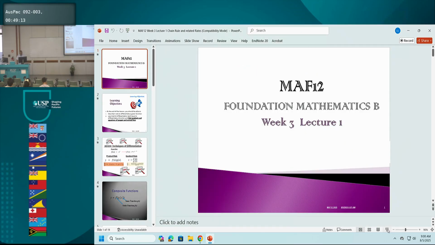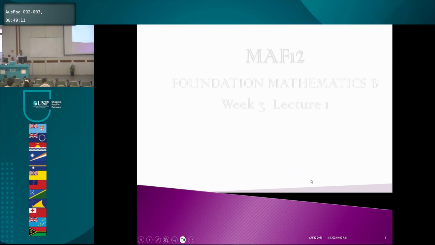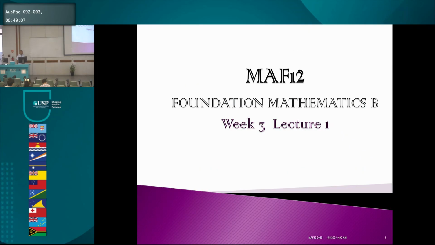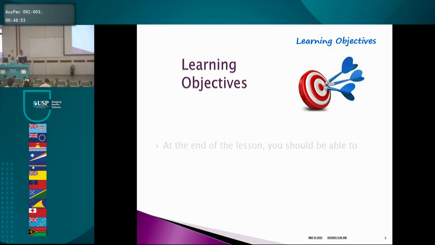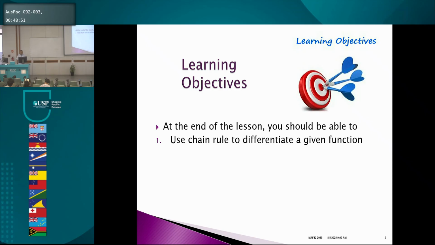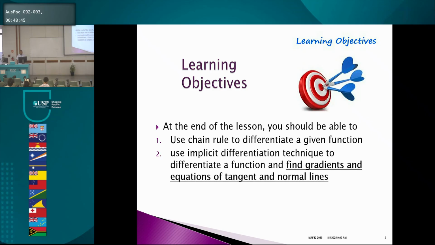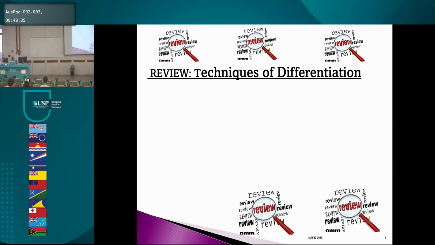Okay, today's lecture, let's quickly revise what you will have done last week. We've introduced differentiation and limits and continuity, I believe. So today's coverage involves both chain rule and implicit differentiation. These are techniques of differentiation at the next level, because I think probably last week you did this.